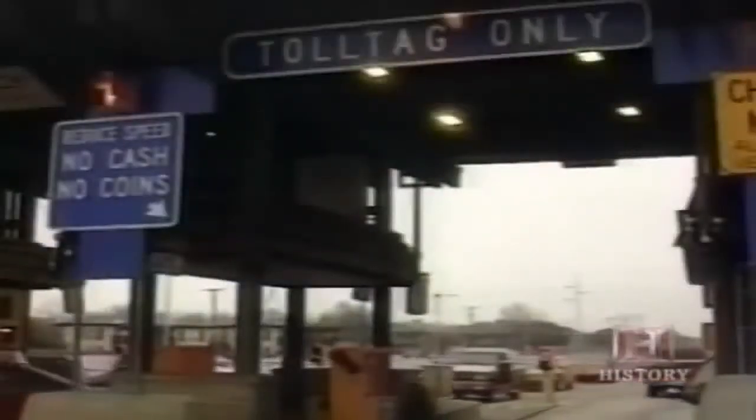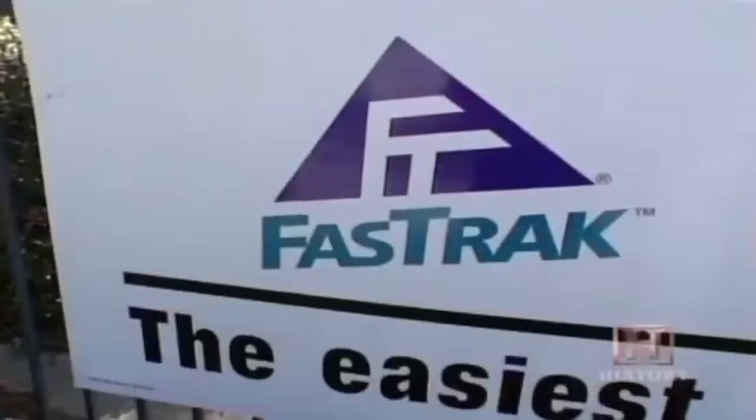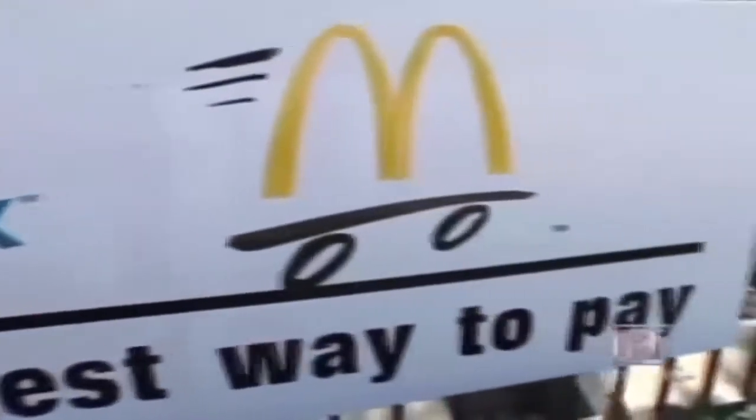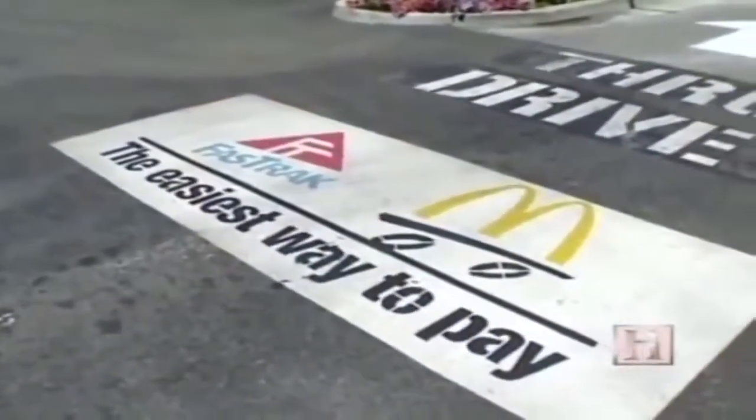Actually, the light bulb for transponder technology came home as I was driving home from one of these McDonald's drive-through meetings one day. I drove on the tollway, and it just came to mind that, gee, wouldn't it be cool if you could use this same technology at McDonald's that I'm using on the tollway? Why not? Once again, it was RFID to the rescue. Although the new transponder technology is still being tested by McDonald's and other fast food chains, the early results are very promising.